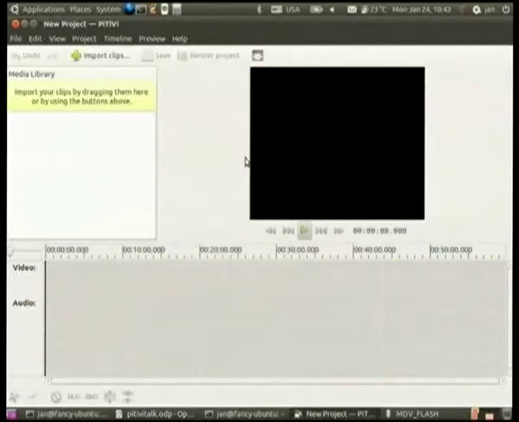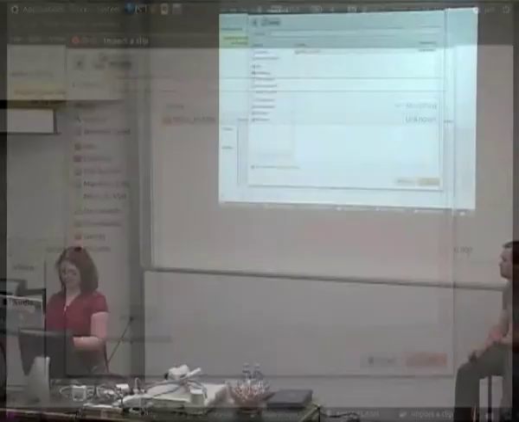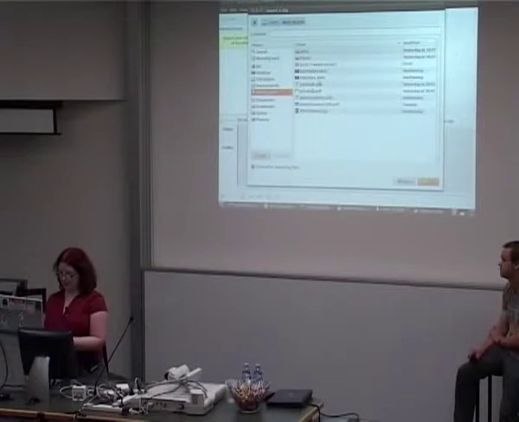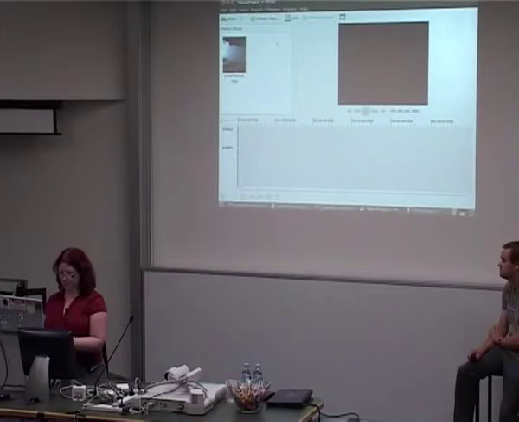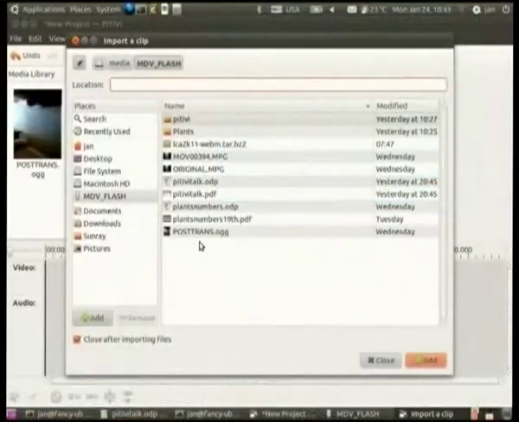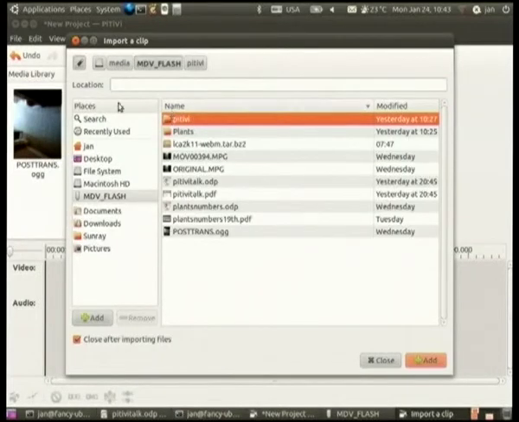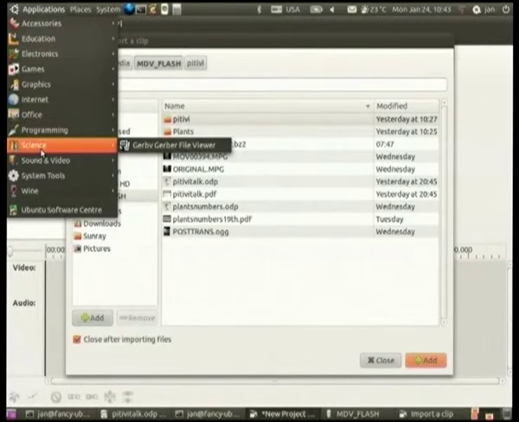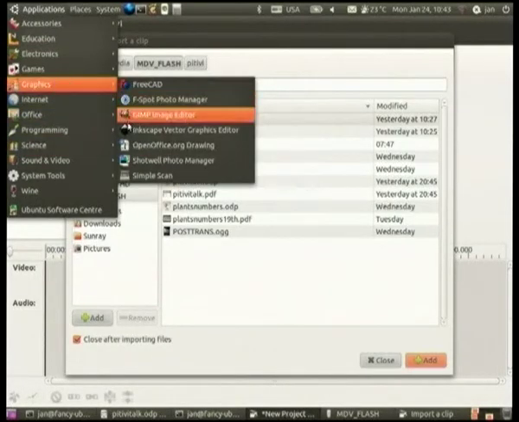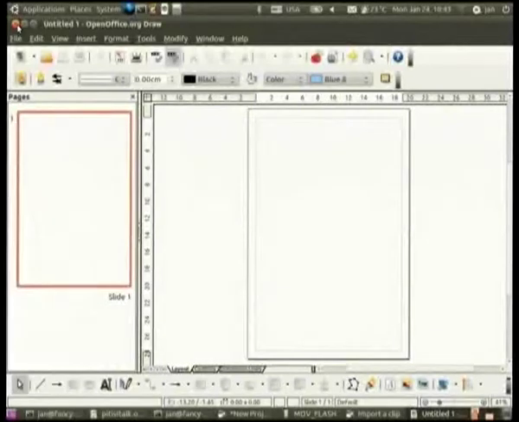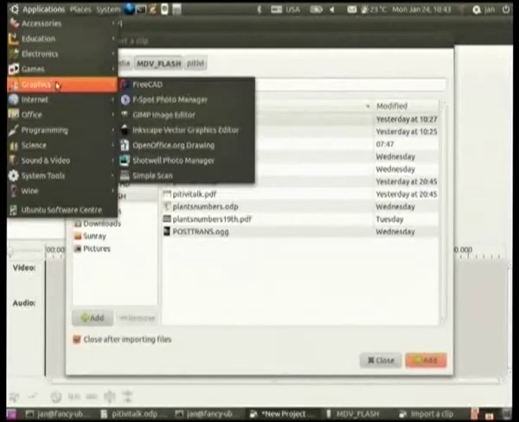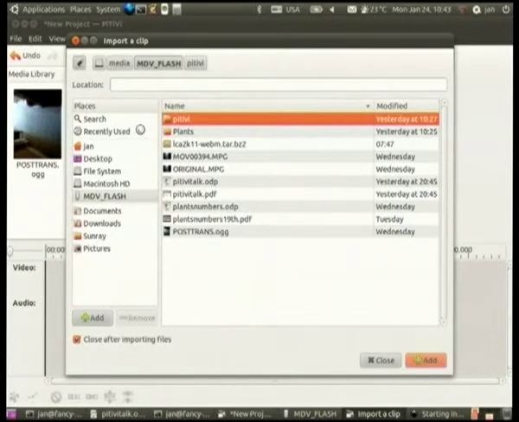Why not? So you can see the same thing as me, import clip. So I have to use the one that came out of Transmageddon, the OG. That's that first step. And then I might just import, actually I didn't. Oh well, I might have to create a couple of text graphics. Inkscape, whoop, not that. Graphics, Inkscape.